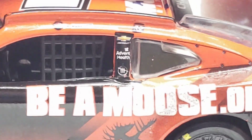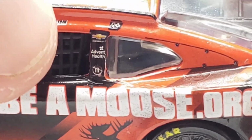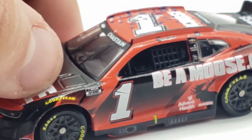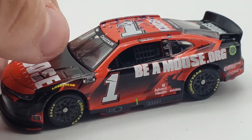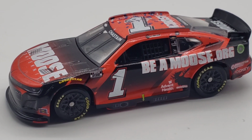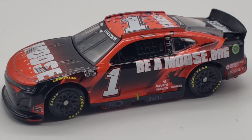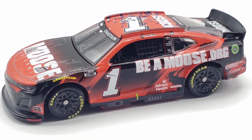Pretty cool little race car here. Nice little race one. There's a better look at how the B-post is supposed to be. But yeah, pretty cool little race car here. I like this paint scheme quite a bit. Again, cannot wait to get the Martinsville raced version. That very well may be the most popular diecast of the 2022 season whenever that gets released. Of course, that'll be sometime in 2023, but no matter what, that's still going to be from the 2022 season.